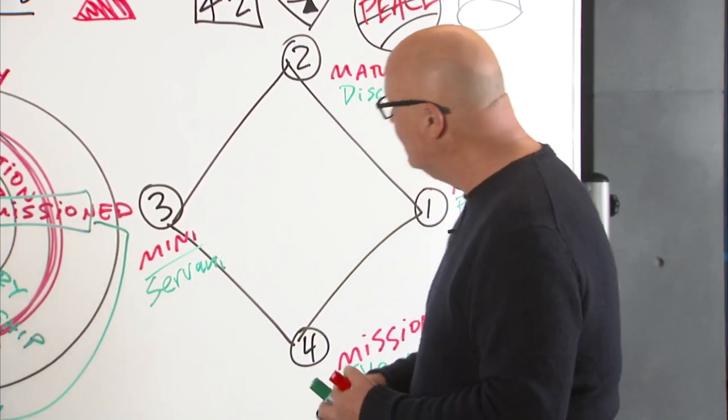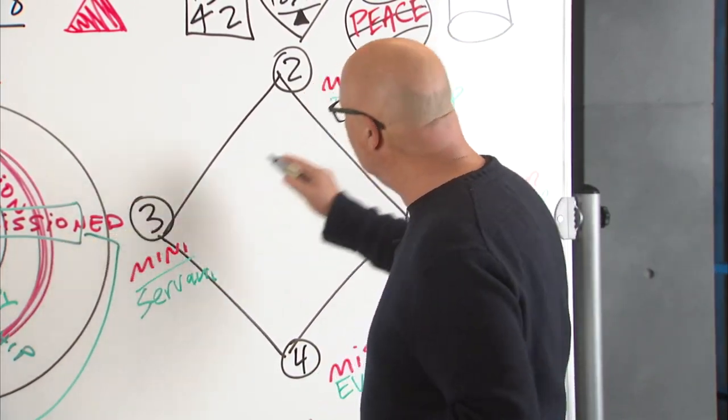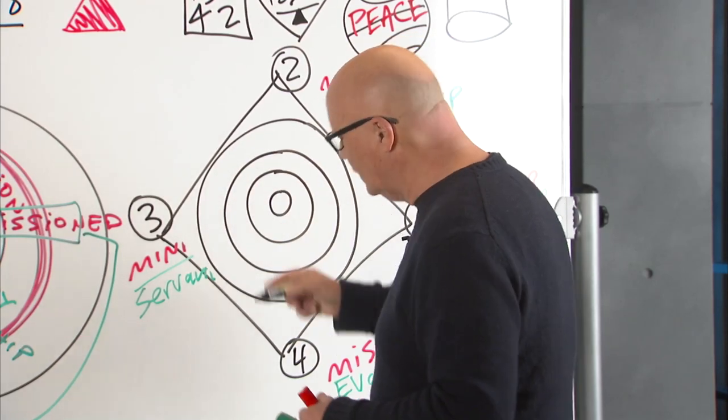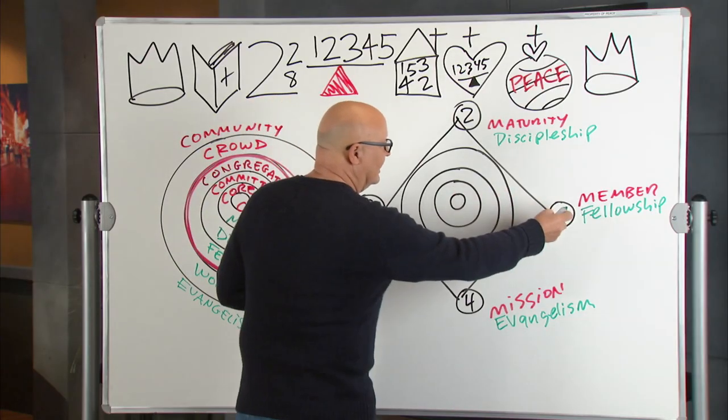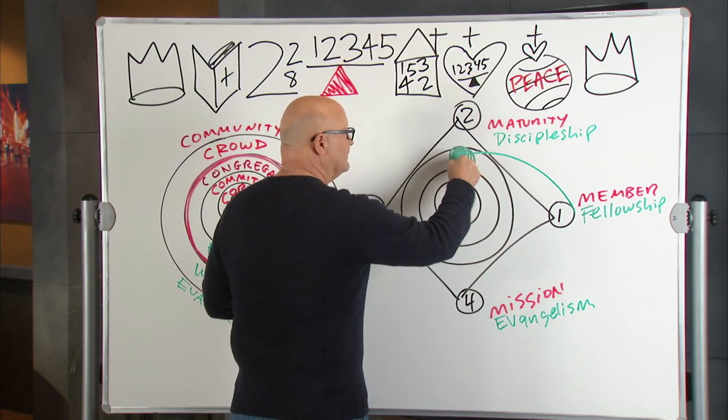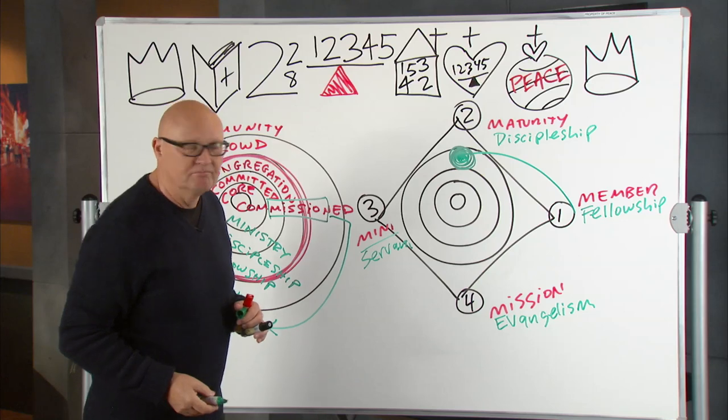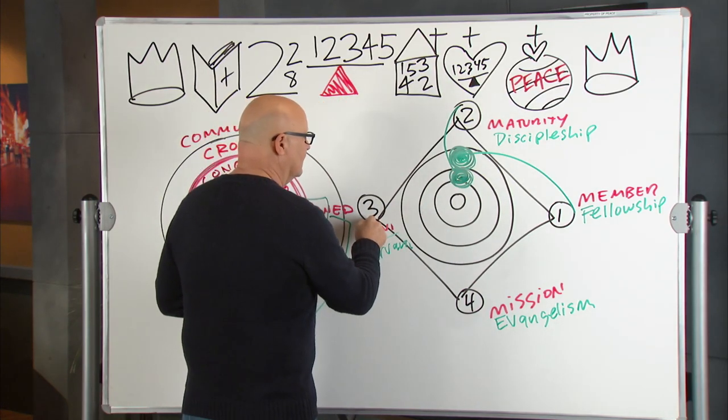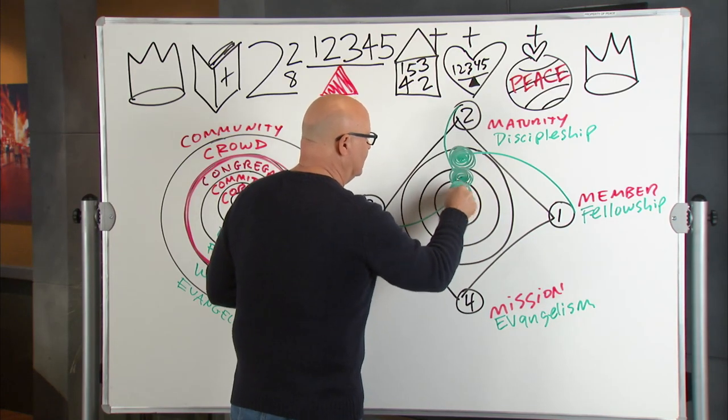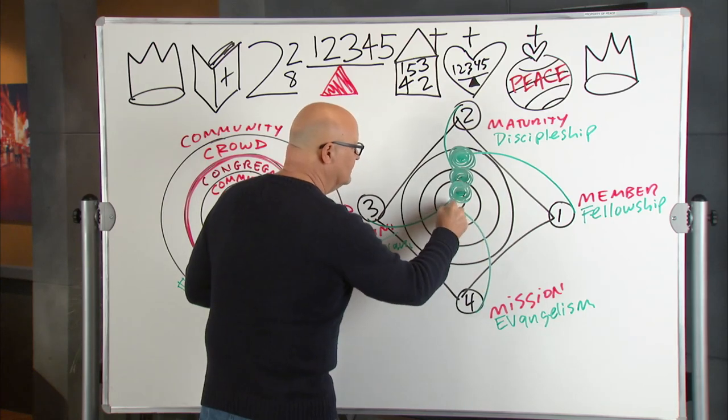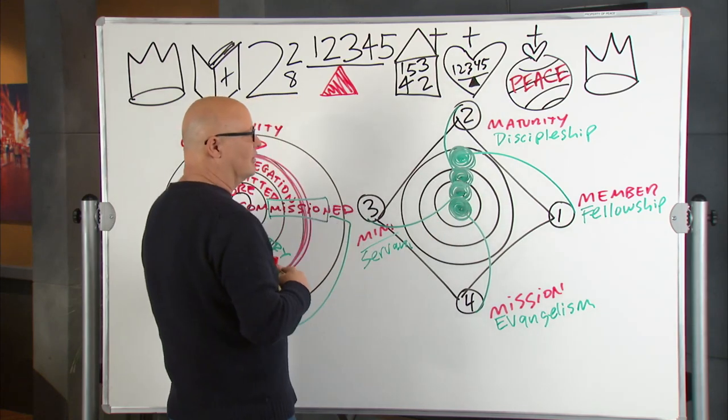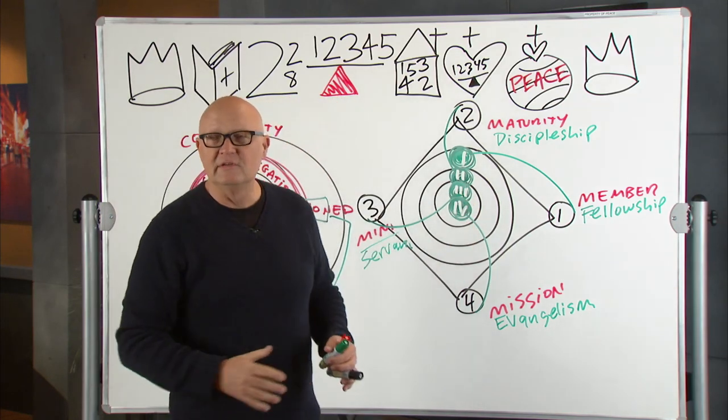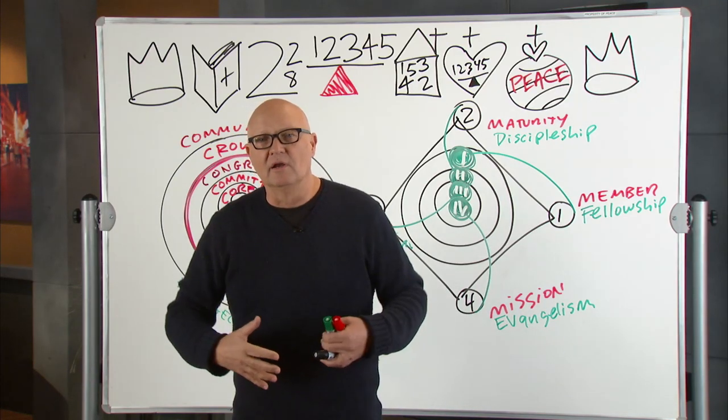There's one last element that I want you to see. These classes all begin with the church of Jesus Christ. So this would be my congregation, the committed, the core, and the commissioned. When I take class one, I'm brought into the congregation of believers. And it's here that I find my life in Christ. This is my fellowship. Class two, this is where I start learning the Bible and I become a serious student of Scripture. I move into the committed. Class three moves me into the core of the church where I become a servant. Class four moves me into the commission circle. And it's here that I begin to talk about Jesus Christ. Class one, two, three, class four. It moves us deeper and deeper into the heart of God. Deeper and deeper into the heart of obedience.